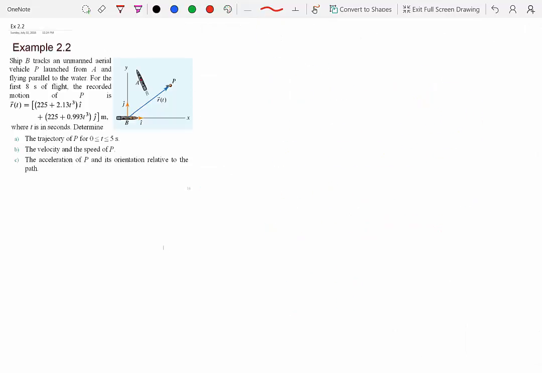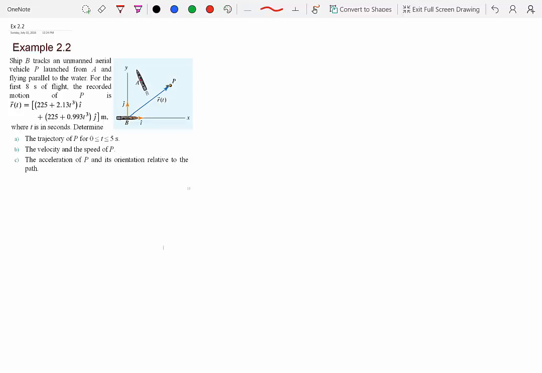In this video, we will solve multiple problems from Chapter 2, Kinematics of Particles. I'm going to pick a couple of examples from the Cartesian coordinate system. I will also pick an example from tangent normal and another from polar coordinate system. And finally, I'll conclude this video with an example from a multiple particle system where we will try to relate the motion of various particles. So let's start with example 2.2.